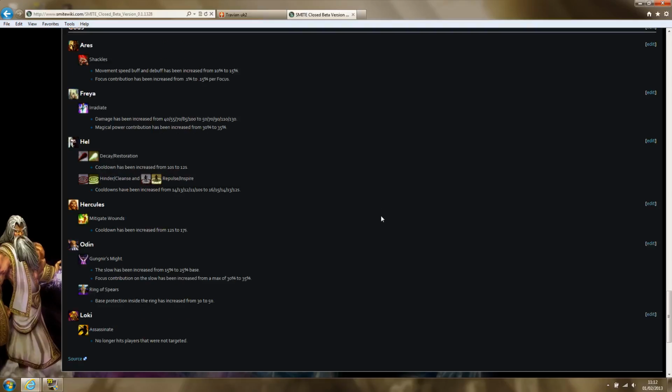But moving on to Freya, this is absolutely ridiculous. Freya did not need a buff. I don't know where this is coming from. Damage has been increased from 40, 55, 70, 85, 100 to 50, 70, 90, 110, 130, doing 30 more damage each time you hit with Irradiate.